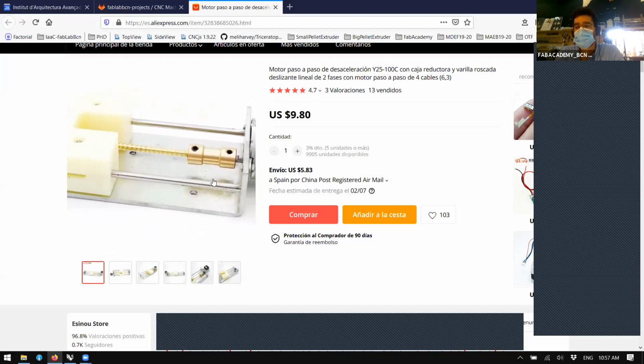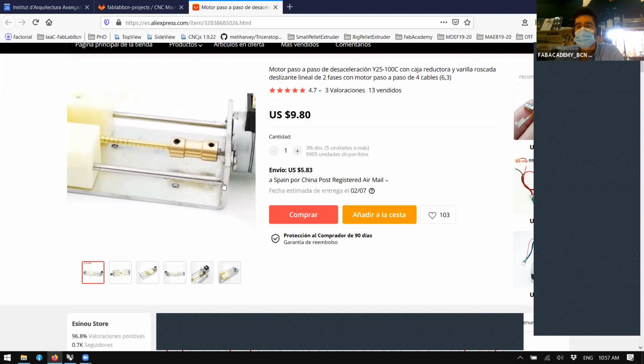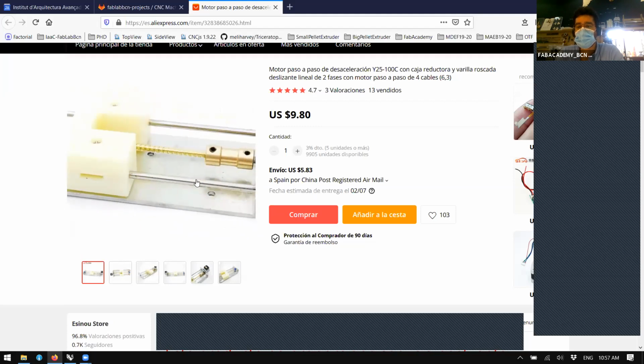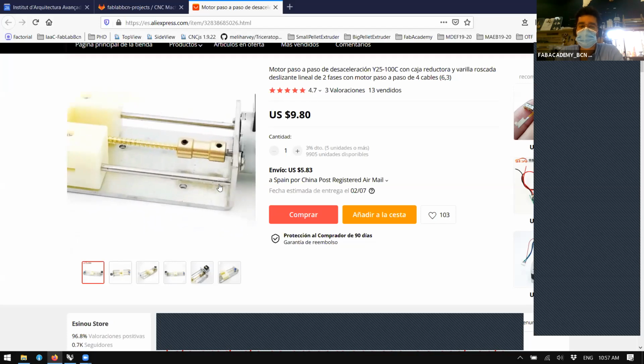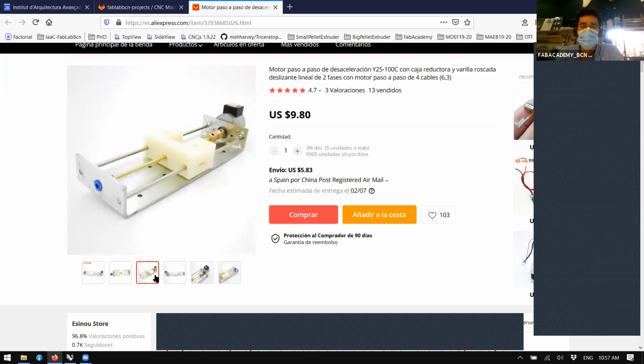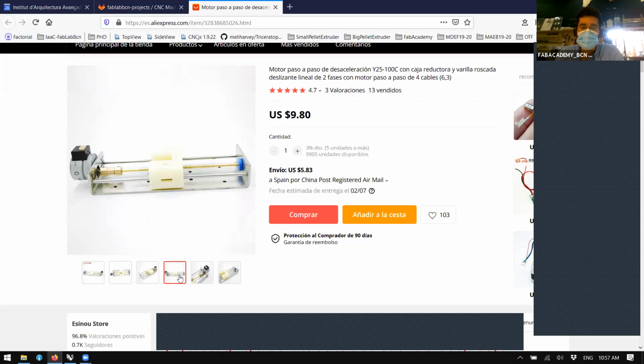Take into account that you will need to put some end stops to detect the end of the travel of the movement. You will reduce to 95 millimeters more or less. So the maximum movement of each axis is constrained by this element, which is a 100 millimeter movement slider.